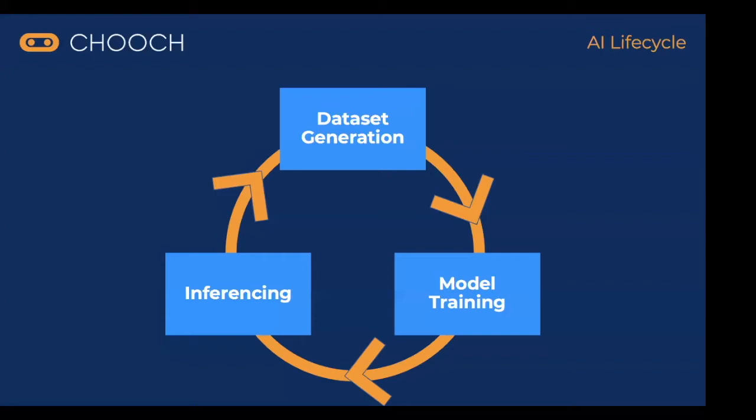The next phase of that is model training. So now you have a data set which has images and videos and so forth, which are annotated. You want to be able to train that model and generate a model out of it. So you're teaching the AI what you want it to see. That model training happens after data set generation, and you can use any of the deep learning frameworks out there. There are different neural nets, like the ResNets and so forth, that you can use to train those models as well.